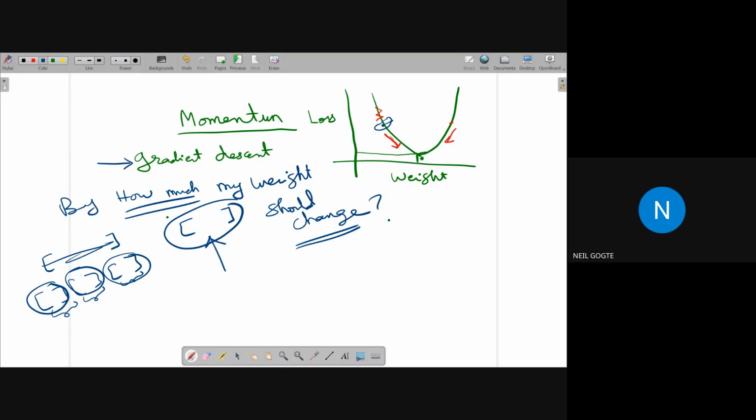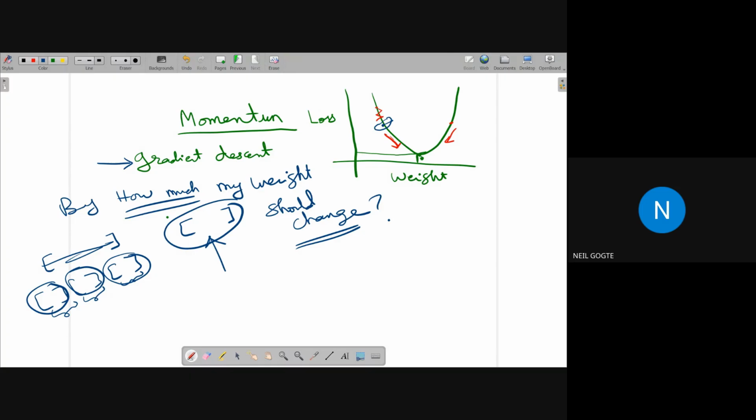It should depend on to what extent my past matters and to what extent my current evaluation matters, and that can be hyperparameterized. That means somebody can set that as a parameter, but I should have the freedom to consider my past also, not just be influenced by the current batch. So I should basically carry the weight.